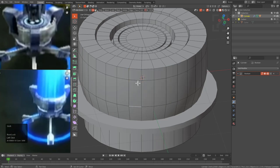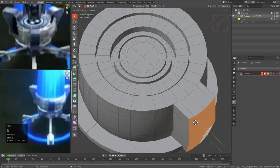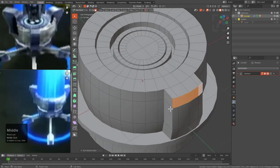This time I'll try to not get as sidetracked as I have previously. So let's just select these edges, even though we can't see them, just gotta trust in our eagle eye. And we'll press C because just clicking over and over is gonna get insane. So let's bring this out. Let's grab these pieces.